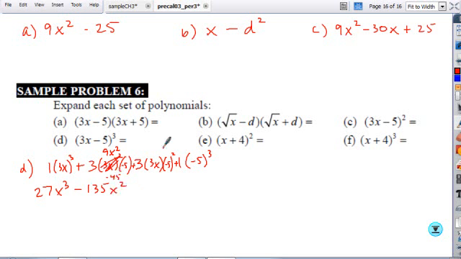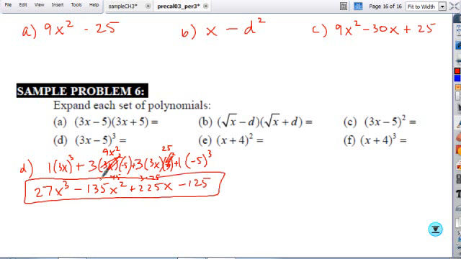Here you can square your negative 5, which gives you 25, a positive. And once again, you can do it either way. Probably easiest to combine the 3 and 25 to get 75, and then multiply by 3 again. So 3 times 70 is 210. 3 times 5 is 15. 210 plus 15 is 225. So you get 225x. And then finally our last term, negative 5 cubed, is negative 125. Okay, so you can expand that out, again, without having to use a calculator.